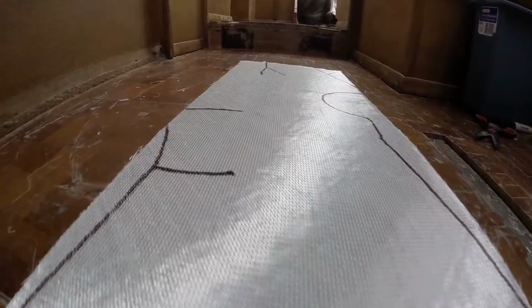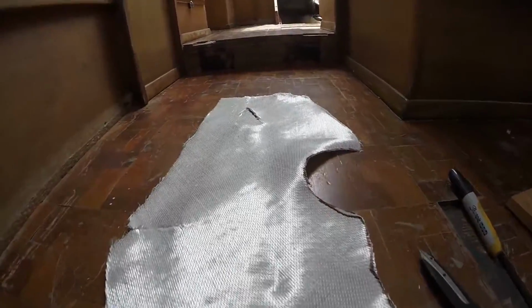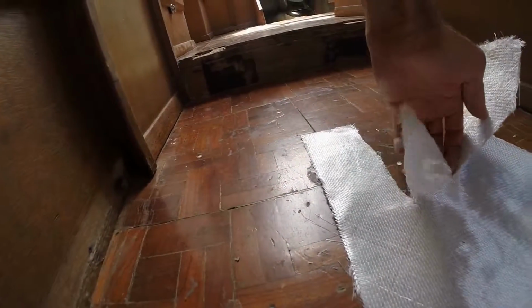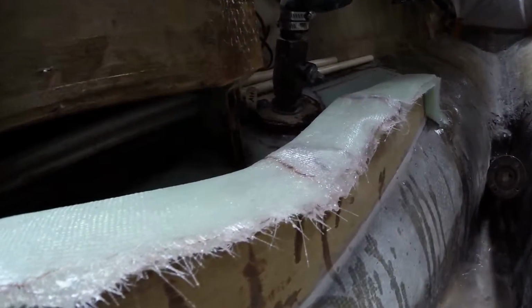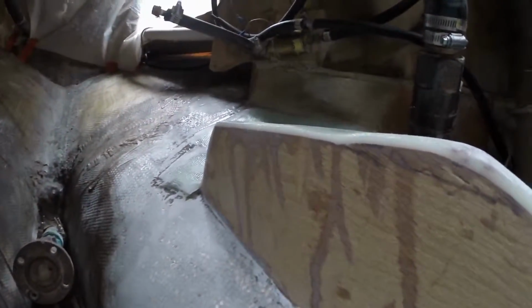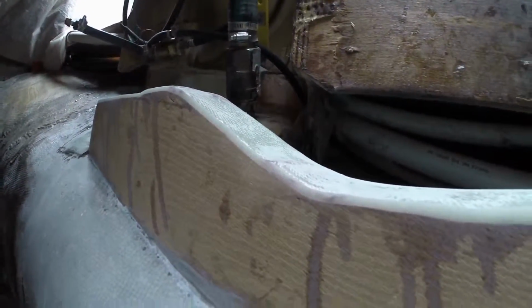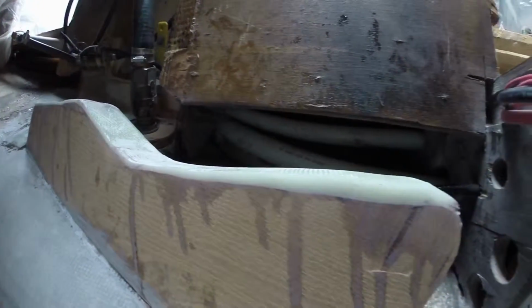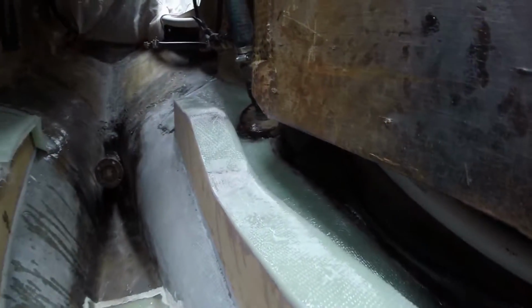Cloth laid over and marked for trimming. These funny tabs make the cloth lay flat. After laying the glass, it's pretty raggedy, but a quick trim with the saber saw and some sanding and you get a nice clean edge. You can see the glass is a little bit less than 1/4 of an inch thick, a little thicker on the leading edge so that the rubber engine mount stays parallel with the engine.